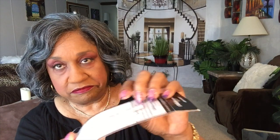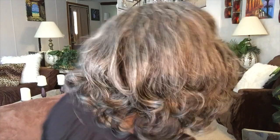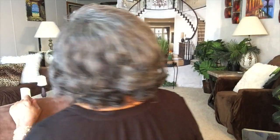That's the front. Might as well do this now. And it actually gave me some tape, if I want to tape the wig on. With the wig grip, you don't need no tape, no glue. Oh, I'm supposed to be doing the thumbnail. Okay, so I'm gonna turn around. Front. Right side. Back. And left side.